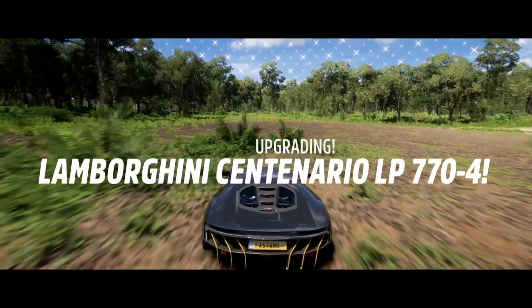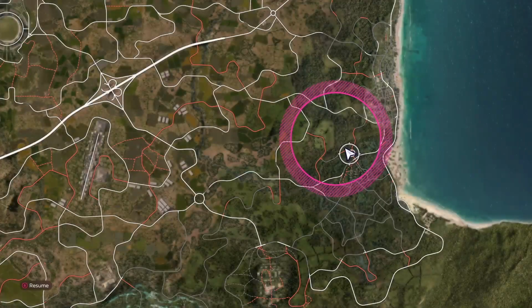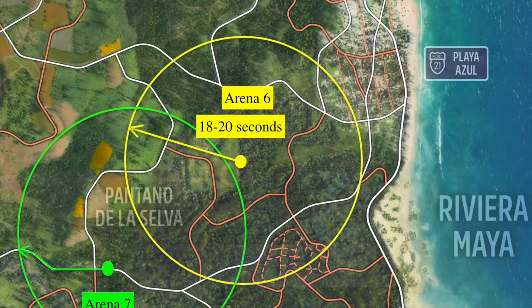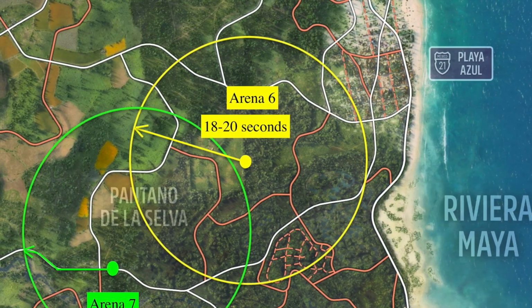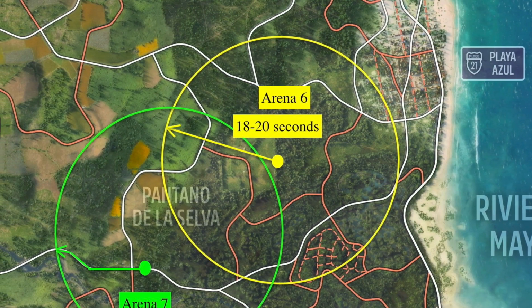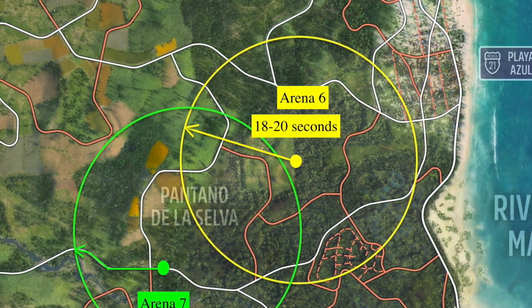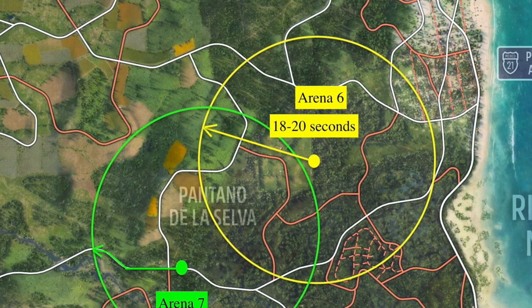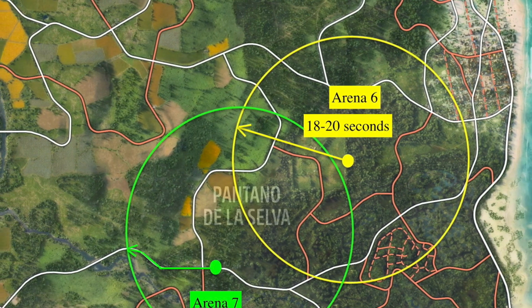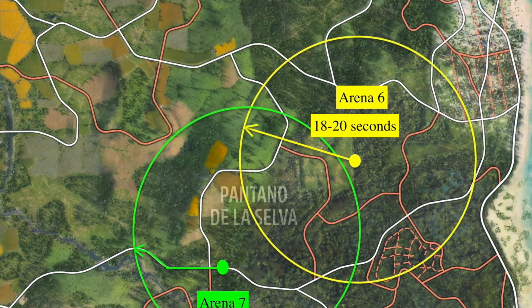I will pause this here. Now that I am in the Lamborghini, I needed to open up the map and get my bearings on where I need to head. I can see the clearing that is ahead. I am heading over towards that in the direction of that yellow arrow. This is Arena 6. The range of time to leave is 18 to 20 seconds. And by the time I get to that point, I should be within that range and start heading to my exit.